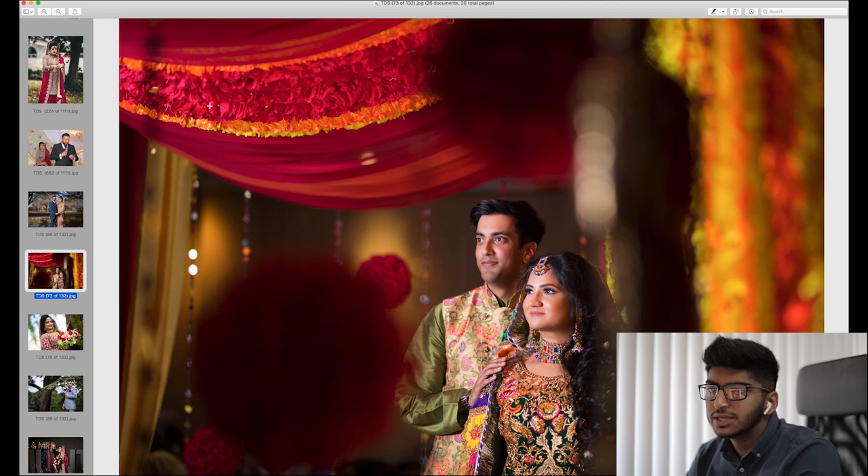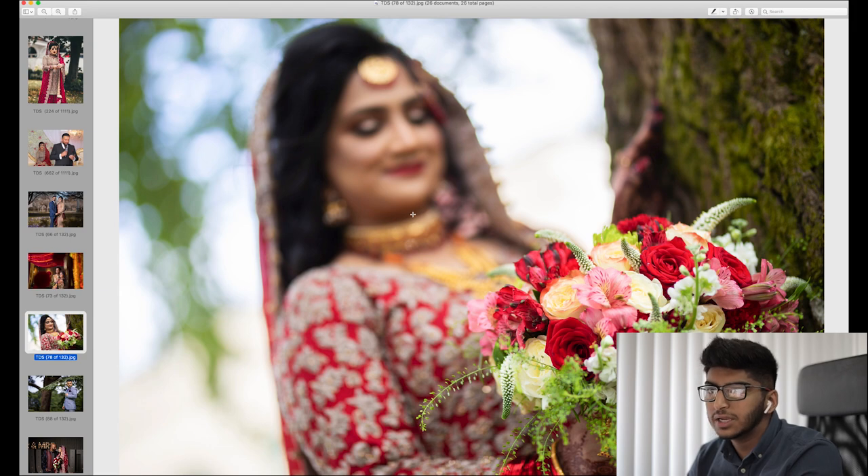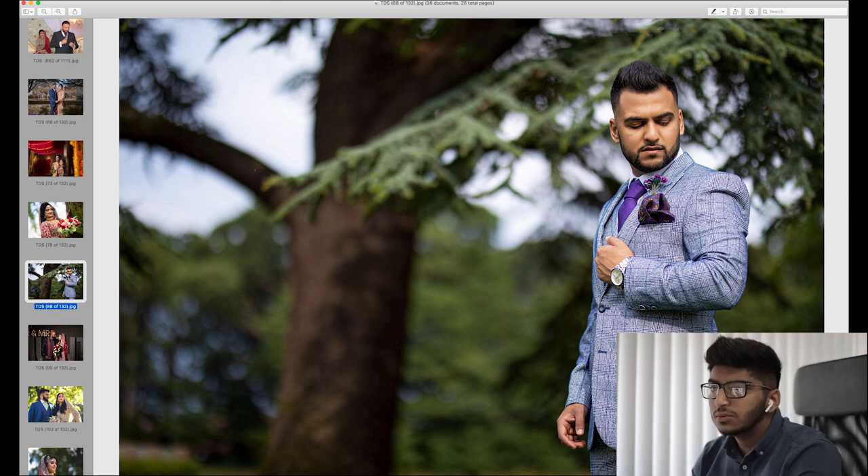Same with this one — the light's coming from the top left. As you can see, everything apart from the focal plane of the couple is out of focus. You can even see the petals on top are in focus while everything else is blown out. There's an off-camera light with a softbox coming in from the left-hand side here, taking advantage of the stage decorations. And here's a picture in natural light with no off-camera lighting, just showing how you can take advantage of the zoom and blur of a wide aperture lens. This one is also natural light — just making sure the groom is in good light and posing him in a way that looks nice.